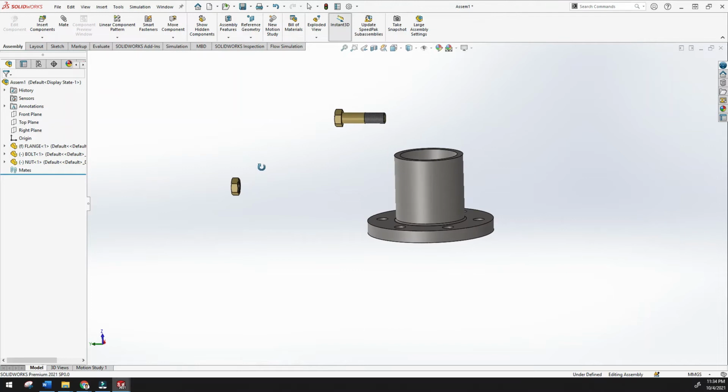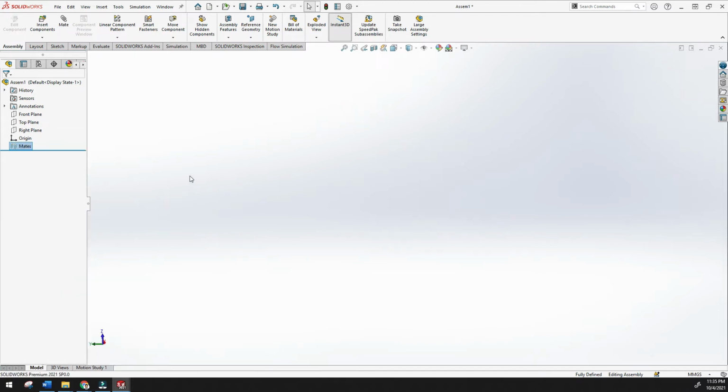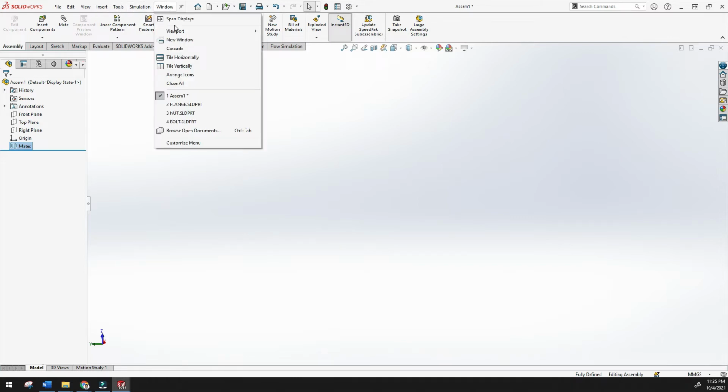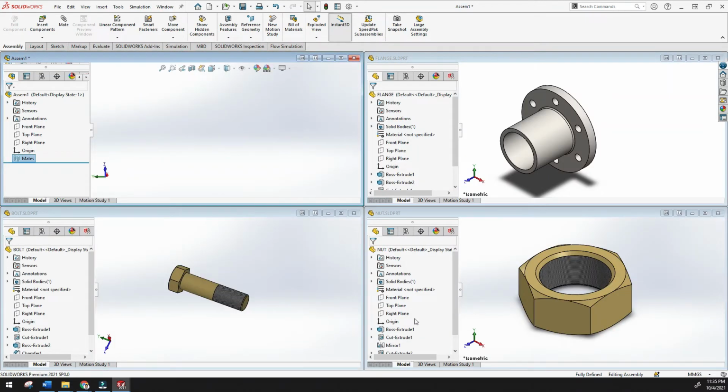The other way I want to show you, I want to delete everything here. Just select, right click and delete it. I have deleted it. The other way, just go to Window, and here is the option Tile Horizontally. Once you click Tile Horizontally, the remaining SolidWorks page will be shown here. This is my assembly part. Here you can see Assem1, okay. This is the default name that is mentioned, and these are the different parts, okay.